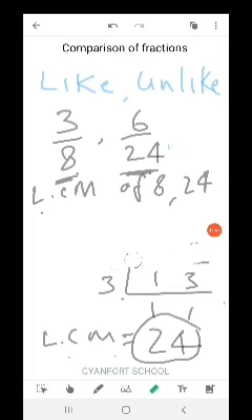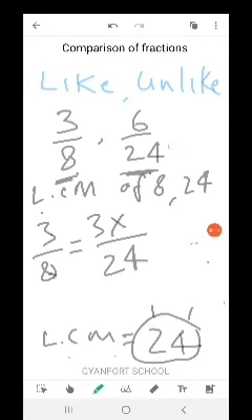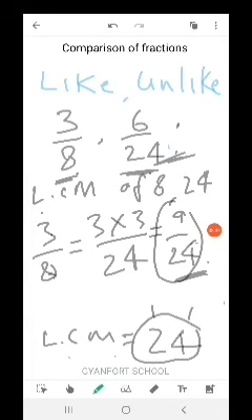Okay, so what you need to do is convert 3 by 8 so that 24 is its denominator. We multiplied 8 by 3 to get 24, so we have to multiply the numerator 3 by 3 as well to maintain that equivalency. Okay, so it becomes 9 by 24. In the second number the denominator is already 24, we don't need to do anything. So if we now compare 6 by 24 and 9 by 24, which one is bigger? You can easily say 9 by 24 is bigger. So we can say 6 by 24 is less than 9 by 24, right? So this is how you do comparison.